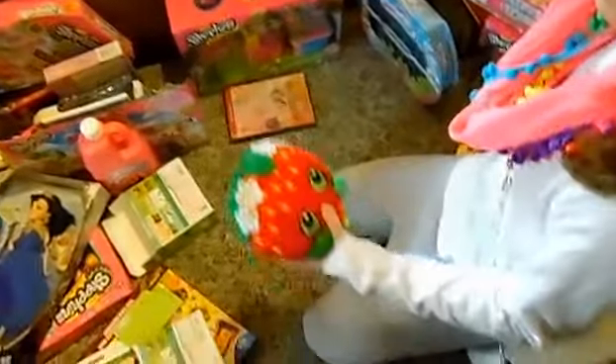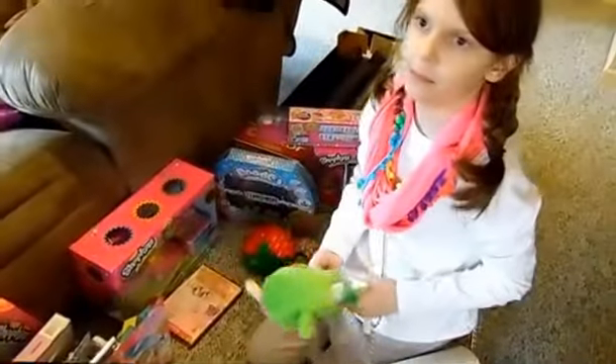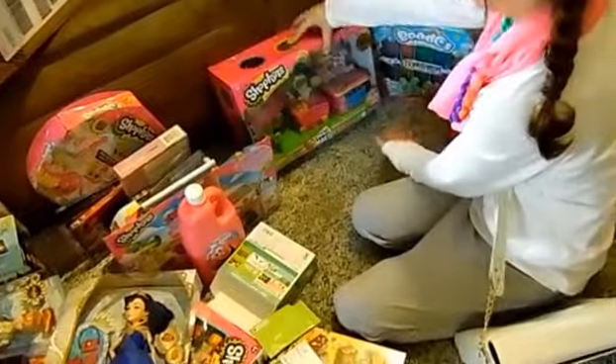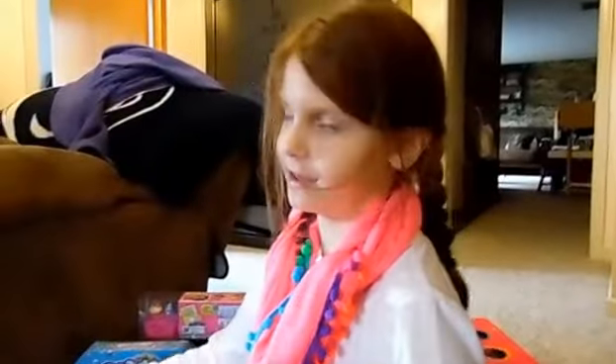Cute. I got the Strawberry Kiss plushie, the Cookie Cookie plushie. Over here I have Apple Blossom plushie. I have the Isabelle American Girl doll movie. I have the Small Mart set for Shopkins - that's Season 1. I have the Season 3 Shopkins ice cream truck. You probably know I like Shopkins.